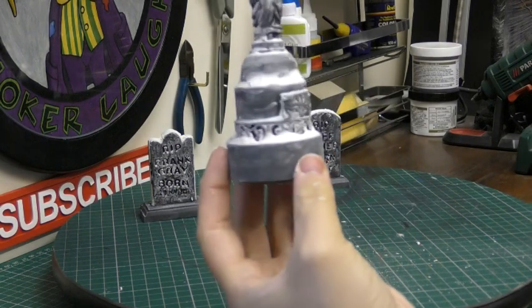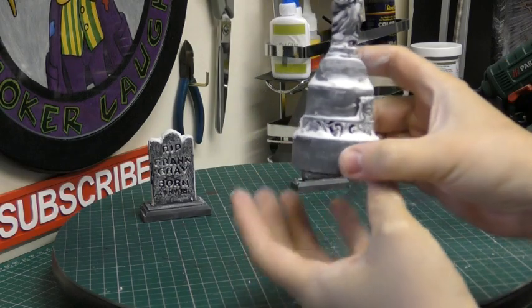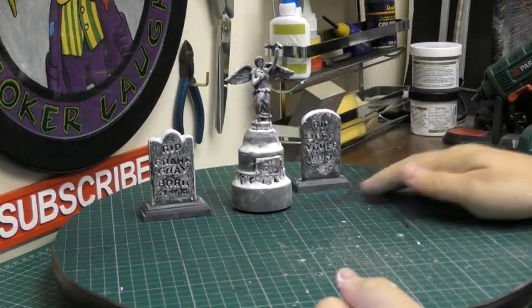Okay guys, so you get the basic idea. So we'll leave that to dry, and then we'll think about adding it to the base.